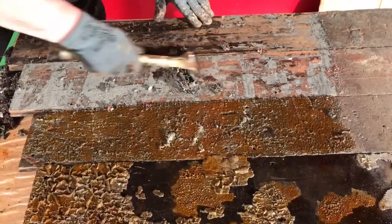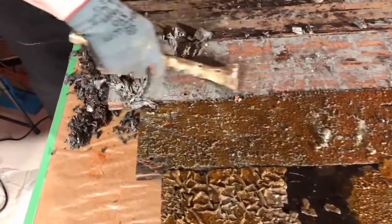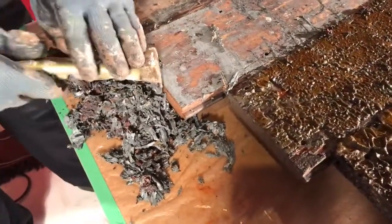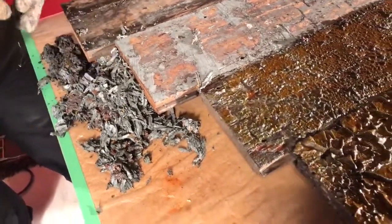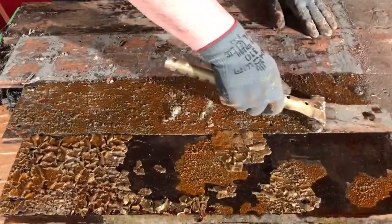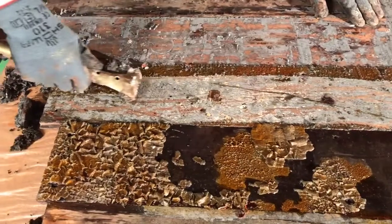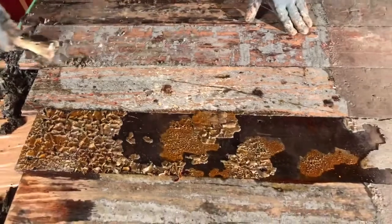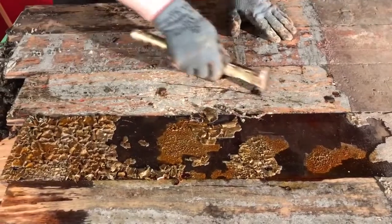So I'm not taking off unsoftened finish. Except this will be full of all sorts of nasties. The last thing you want to do with this floor is sand it, because I don't care if your sander has got an extractor on it, it ain't gonna catch all this dust. So with this, we'll dissolve the goo with our stripper, and we'll just take off as much as has been softened.